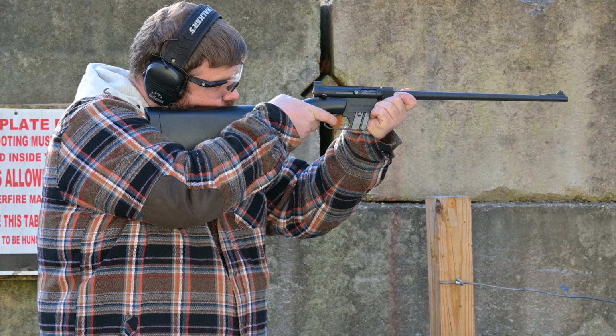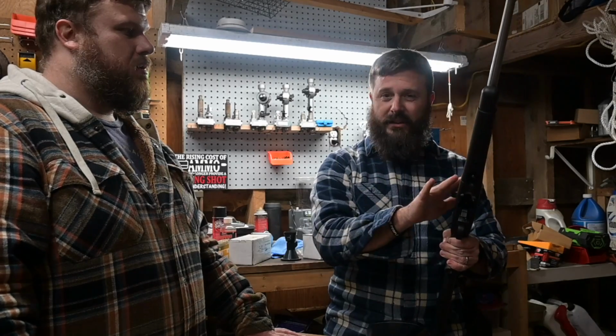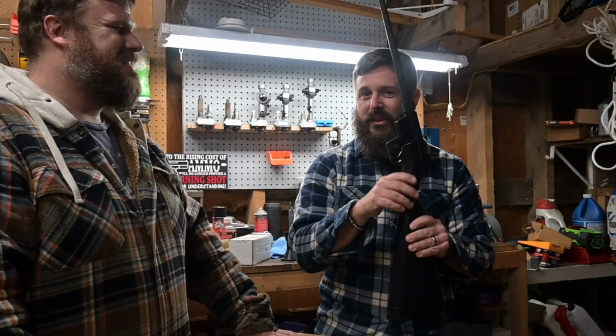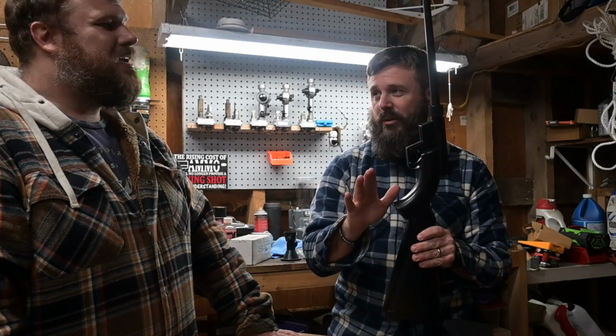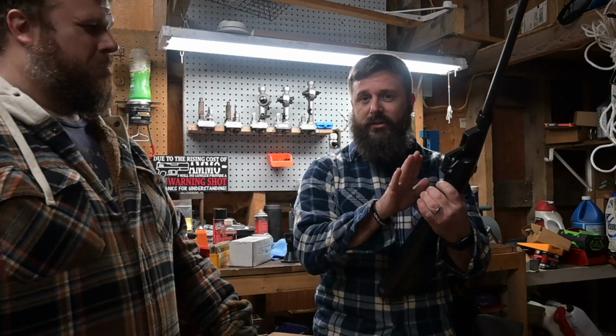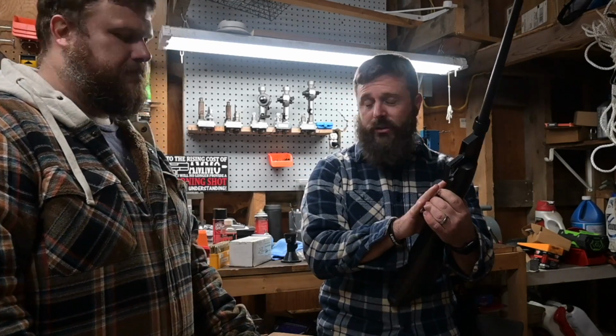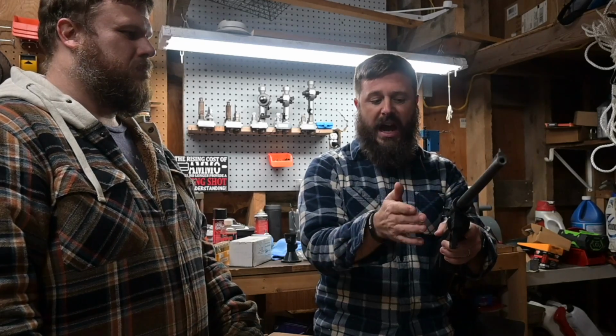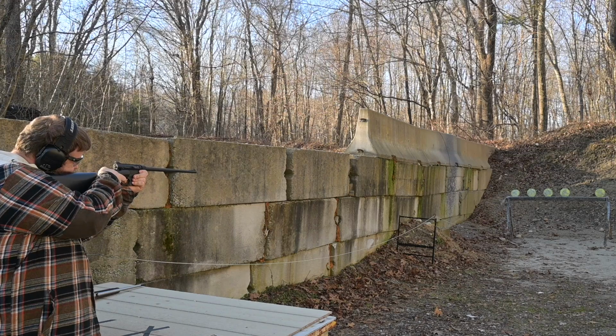This week we're comparing two survival rifles, the Henry AR-7 to the Ruger 10/22 Takedown. Just because I say this is my favorite gun of all time, hands down, even though I have a bajillion guns, it does not mean that this gun does not have amazing attributes. This was designed off of the AR-5, which is a bolt-action rifle, and it had a very specific purpose. If your plane goes down and you are in the military, you have an option to take this out. It floats in the water.